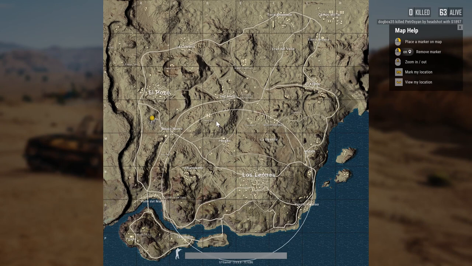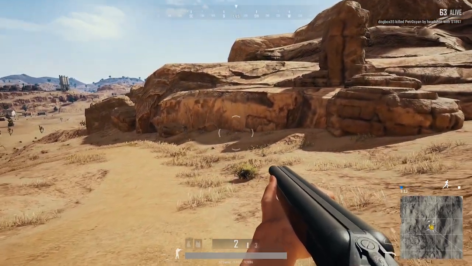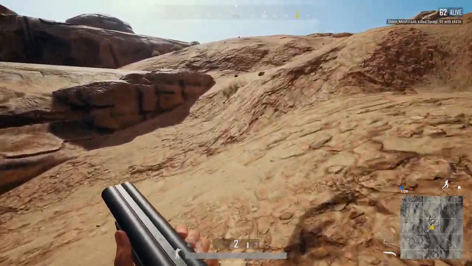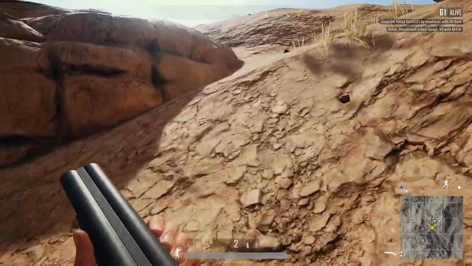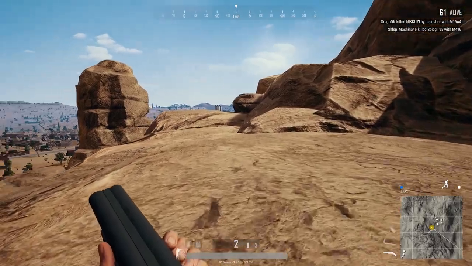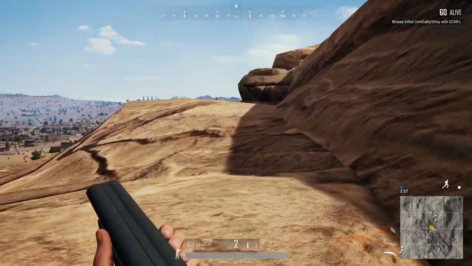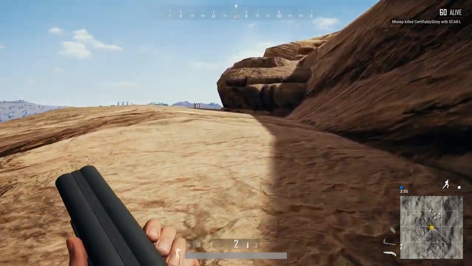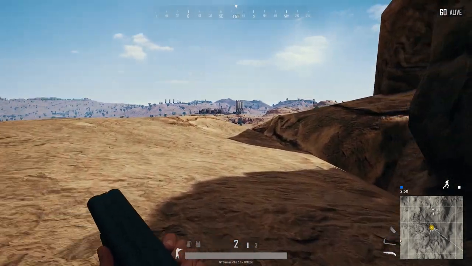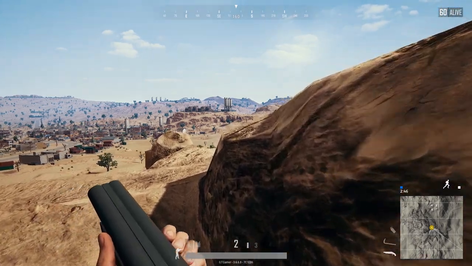Let's have a look at the map quickly. So, yeah, we're outside the circle. We need to head this way. It's a bad idea running that way, so I'm going to use this rock shelf to my advantage. I might find a sniper rifle here. I don't know how the game works with placing guns like that. But this seems like the sort of place where they would drop a sniper rifle. So I'm just going to run across this rock shelf and avoid the town and head for the circle. And I really like saying the word and.